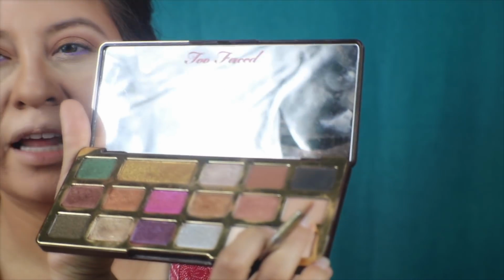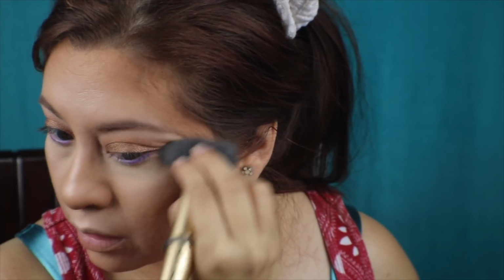Okay. And then we're gonna go back to the eyes and finish up under there. We're gonna use a pencil brush this time. We're gonna use the Sigma E30. We're gonna use So Boujee, the one that doesn't show up so well on my face. Oh, before we do that, let's take the little extra bits underneath my face that we did bake a little bit. There we go. See how nice and smooth that makes me look? So, now you put this underneath the lash line.